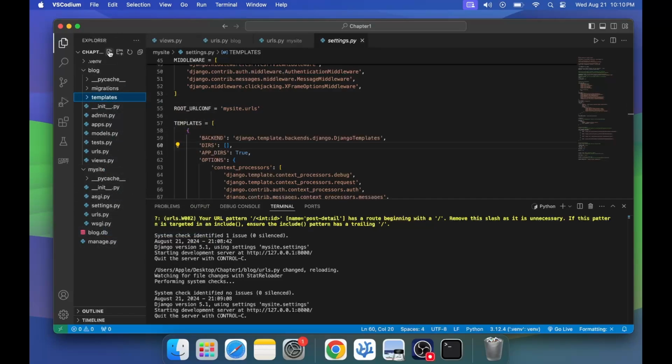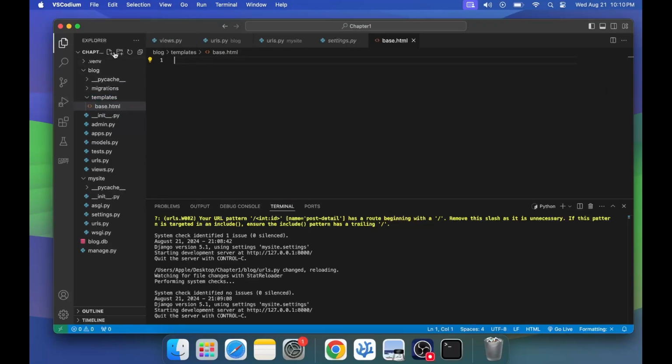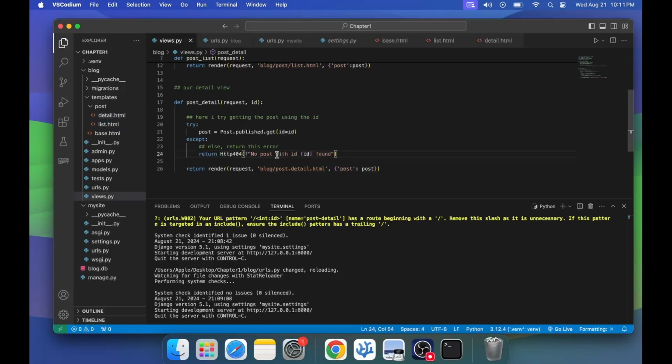And inside templates, we're going to be having our base template. We're going to be using the Django templating engine. Then we're going to be having a posts folder. Then inside posts we're having the lists.html. Then also we're having the detail. Let me check if that matches the name I used. So I click it there.